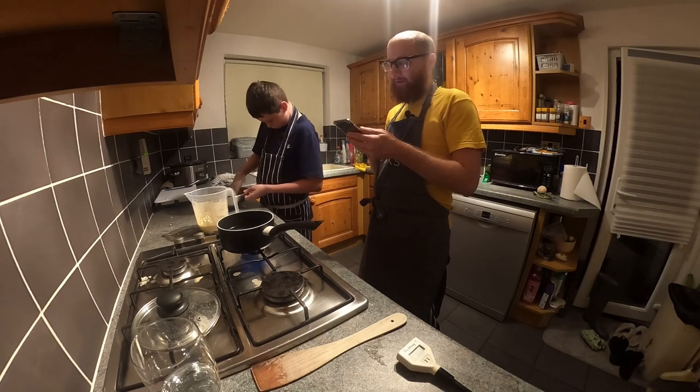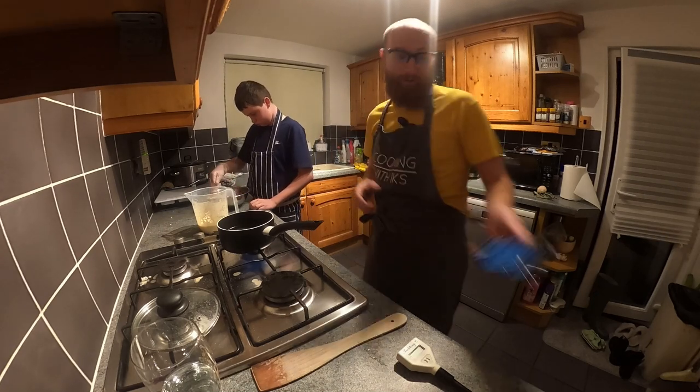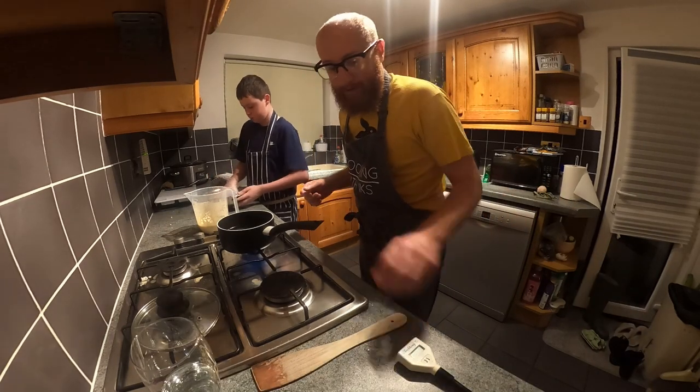Sauce will be red, but not bright red like takeaways. They probably use food colouring. Yeah, that's what we said, wasn't it?